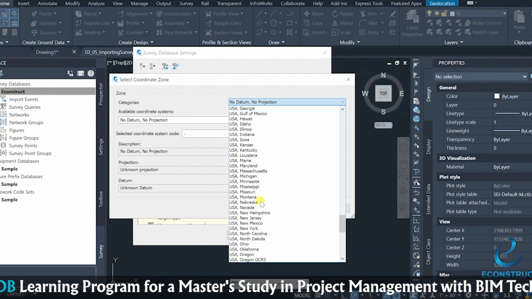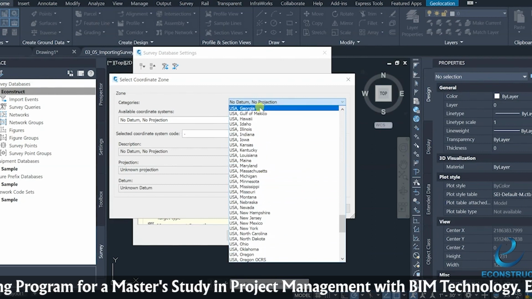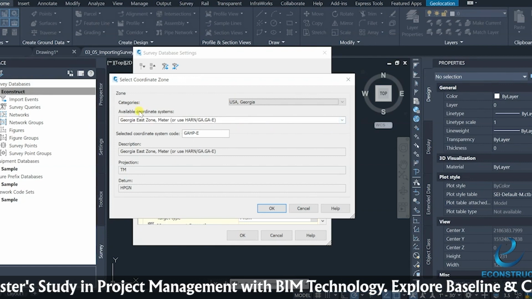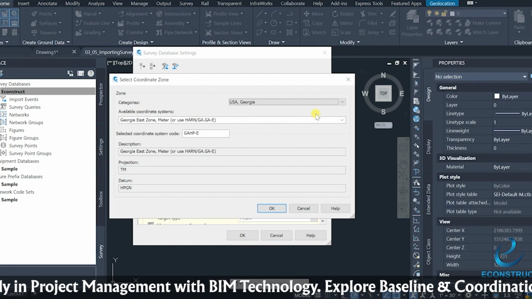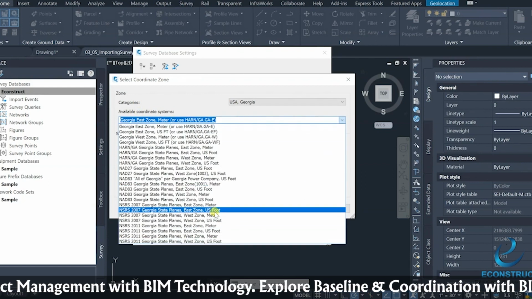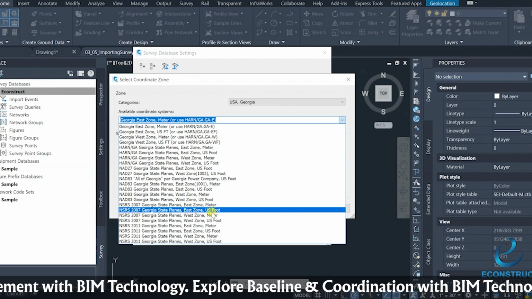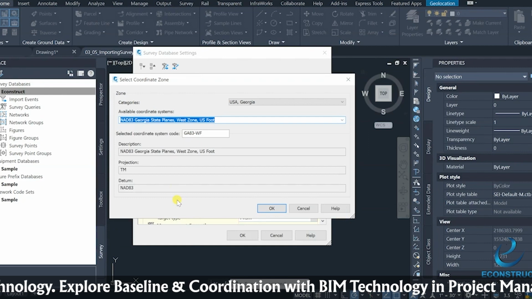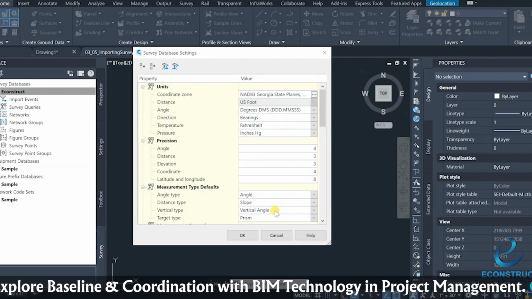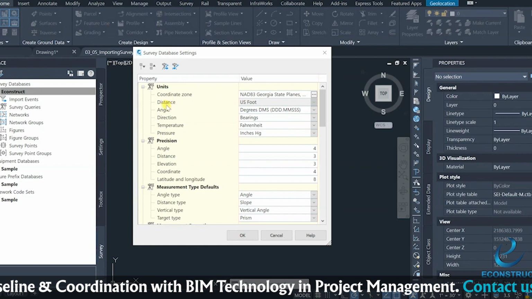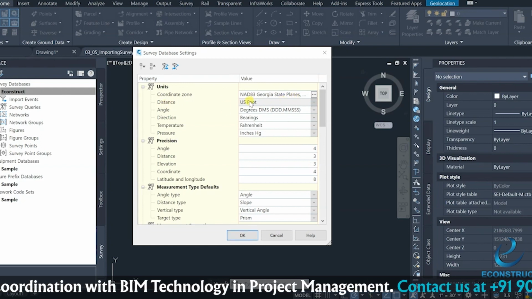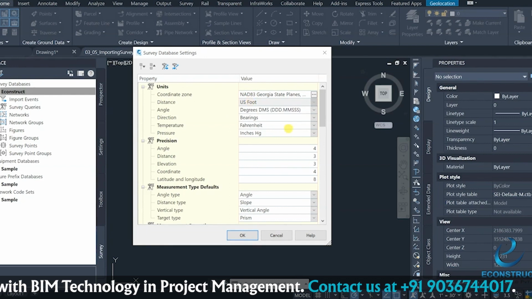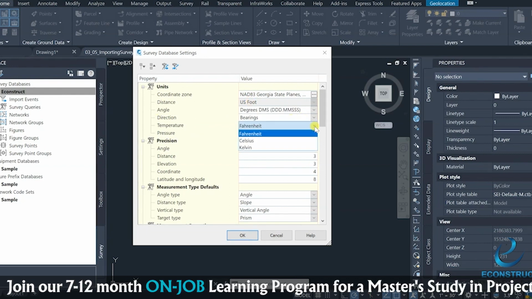Once you choose it, for example, I'm choosing USA, Georgia. You will see that by default it has taken certain available coordinate systems. Whatever coordinate systems are available for that region, you will get the list of it. In this, you can use different types, for example NAD 83 Georgia West Zone US feet. On the basis of that, the distance is automatically taken in US feet, and the moment you take any state from the US, it will be set to US foot by default.